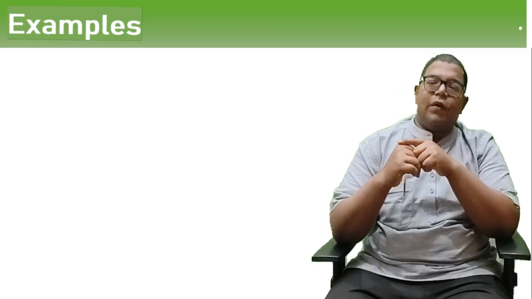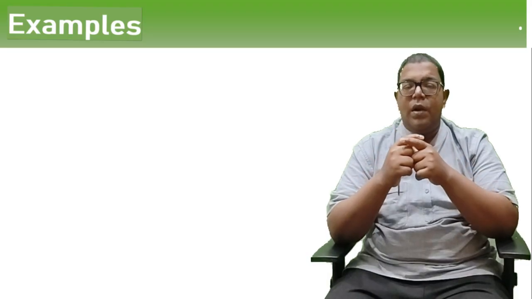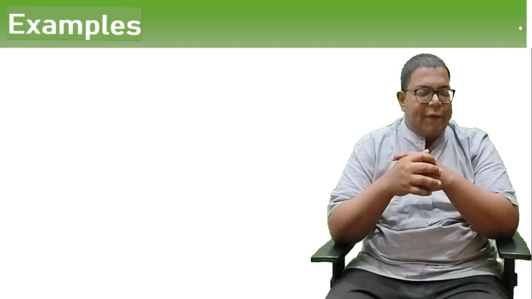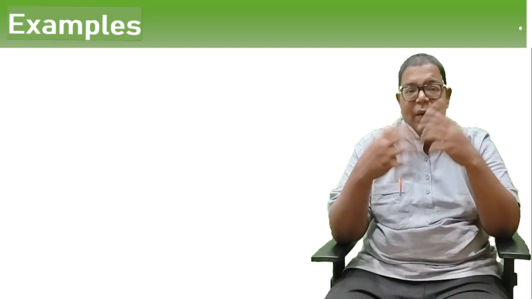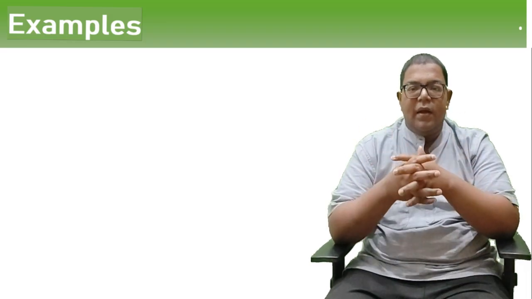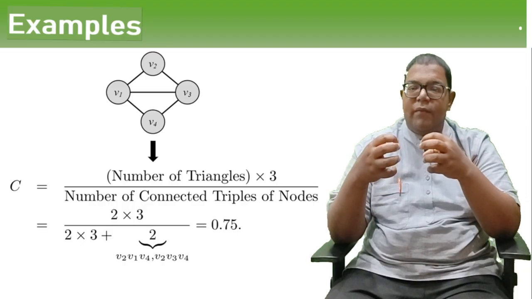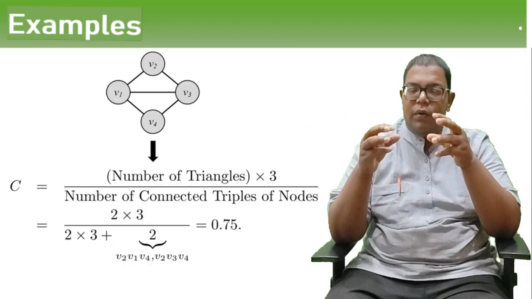The global clustering coefficient is about the entire network. So we count all possible paths of length 2 and check how many of those paths are closed into triangles. This gives us a sense of overall tightness or community feeling in the network. Take for example the Facebook hobby group. If everyone in the group knows everyone else, the clustering coefficient is very high. In a workplace or email network, a tightly networked team will form many triangles showing high clustering, while a more scattered company might show low clustering.